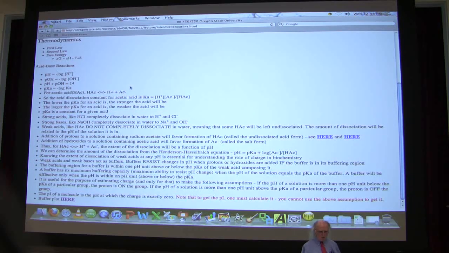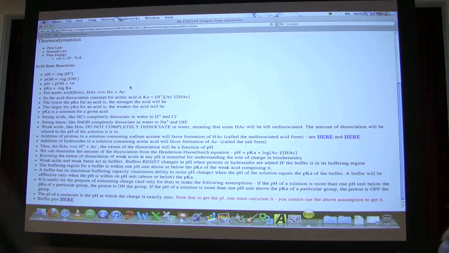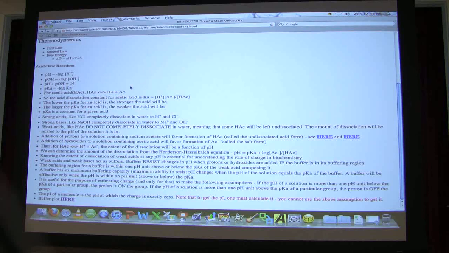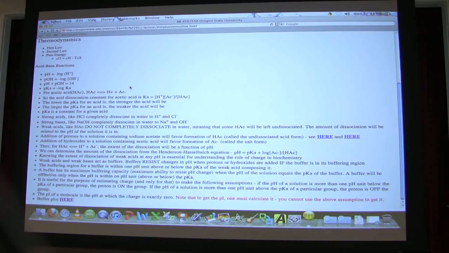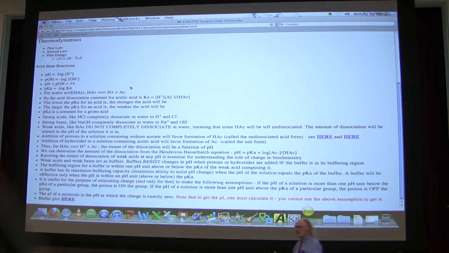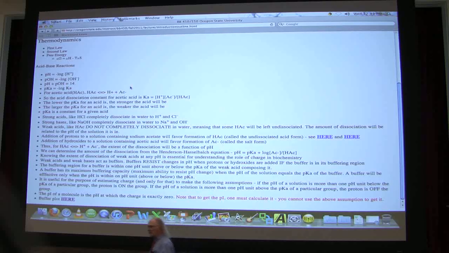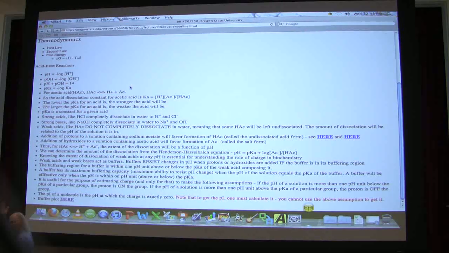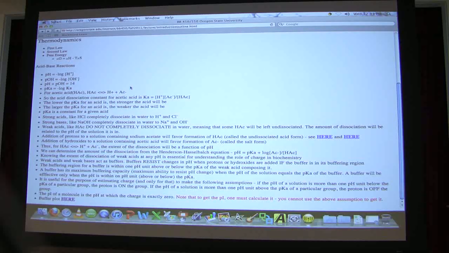Any questions about this? We've gotten through a good number of things. The most important message I want you to take away from this is that the ionization of a substance is related to the pH of the solution it's in and its pKa value. The more the pH is above the pKa, the more the protons will be gone. The more it's below there, the more the protons will be on. And you don't need to memorize that. Henderson-Hasselbalch tells you that. But I'm saying in words to you what Henderson-Hasselbalch is telling you. Okay?